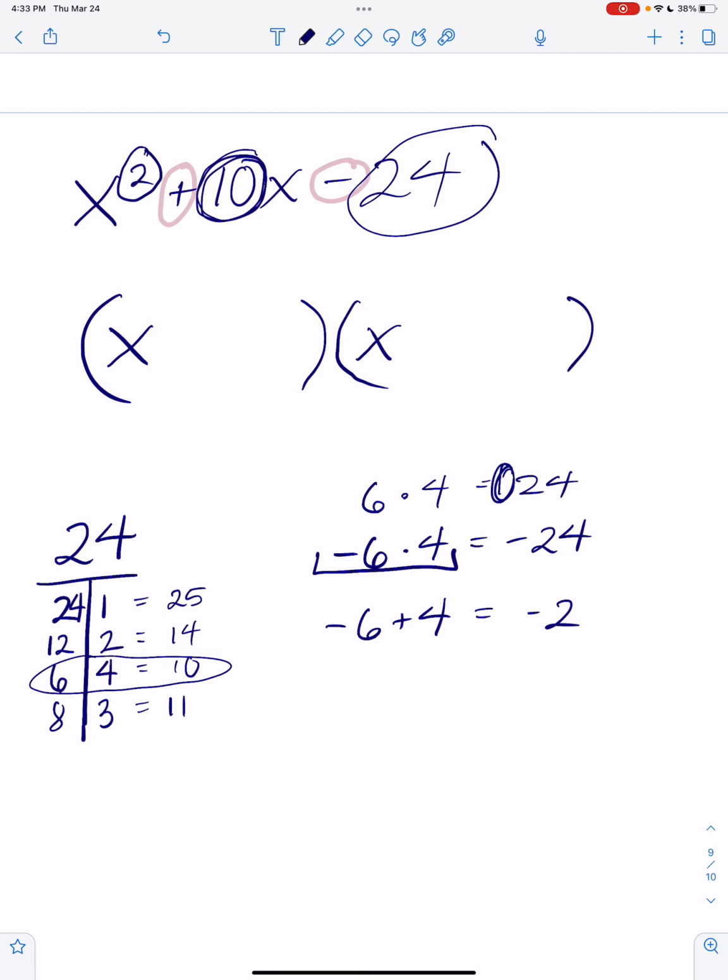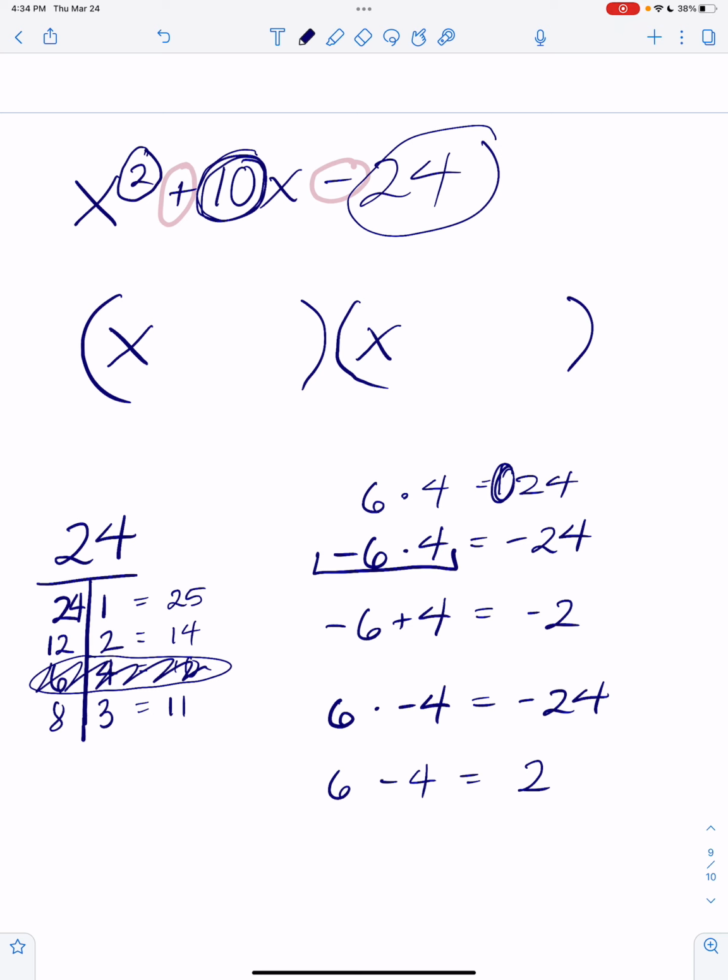Let's try it the other way around. 6 times negative 4. Well, that gives me a negative 24 again, so we're on a good track. Let's try 6 plus, right? Or I guess I could say in this case 6 minus 4, because 6 plus negative 4 is going to be minus, so 6 minus 4. Uh-oh, that's just a 2. Okay, so we know that 6 and 4 is actually not going to work for us, because we can't make it work with getting our negative 24. So let's try a different pair.